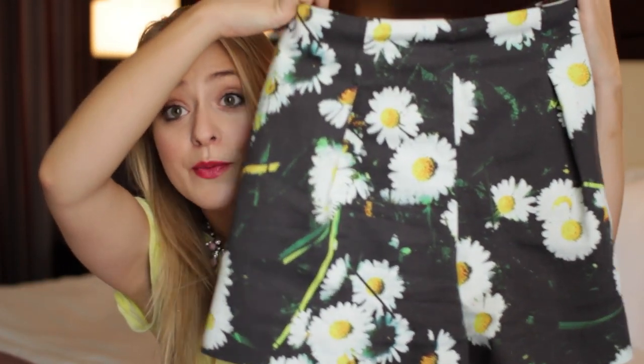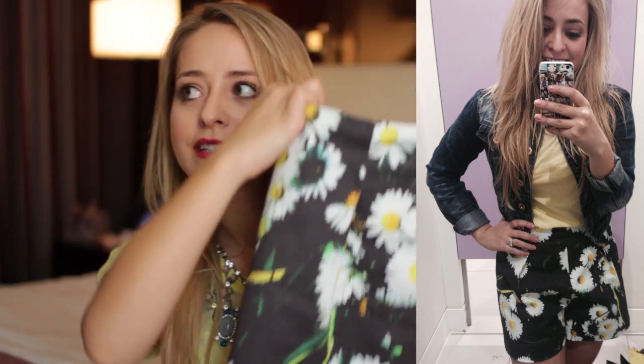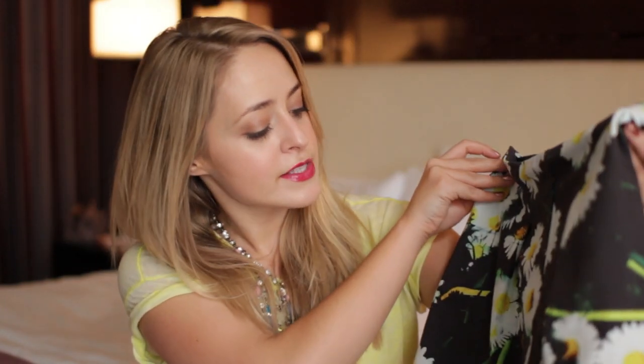Last but not least, this is going to be quite a short monthly favourites, but I am super excited for this last item — it's a fashion favourite and it is these shorts. These are a little creased because I've actually been wearing them today. I got these from River Island just over a week ago and I just absolutely love them. They are daisy shorts, cut really nicely — very high-waisted but quite loose-fitting and very flattering. They're not too short. I was really scared about wearing shorts for a long time because I don't like hot pant style shorts where your butt cheeks are hanging out. I really really love these and I think they are an awesome choice for spring and summer.